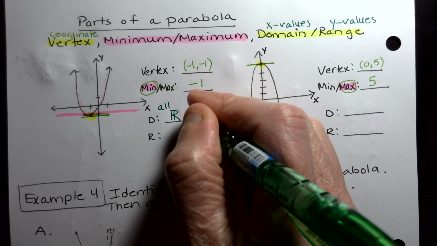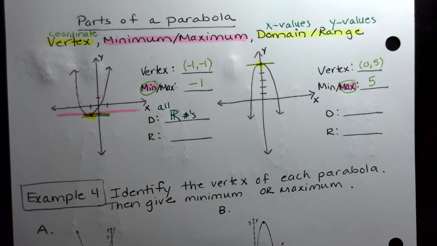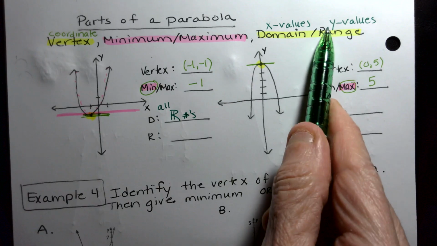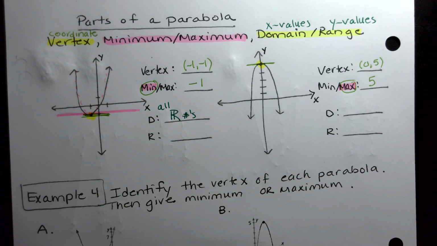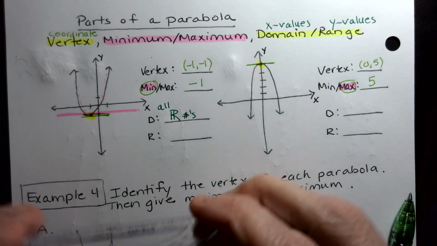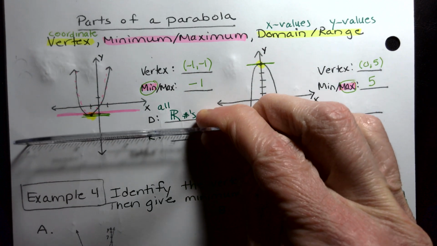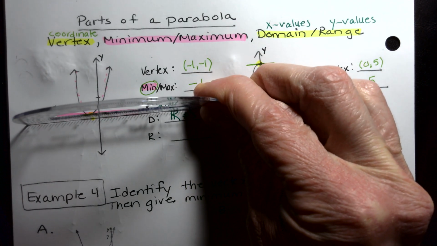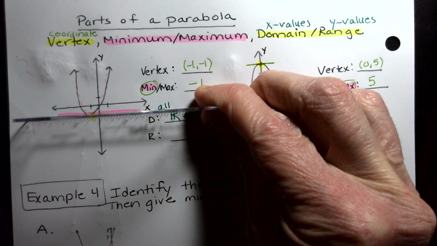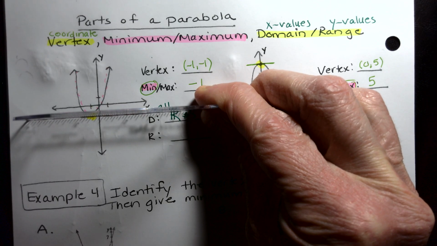All real numbers, right? It's all real numbers. And then we talk about the y values. Remember, we turn our ruler or whatever, and we're trying to go this way. So if we start at the bottom, we go up. When do we hit the graph? Right there. What is that? -1.